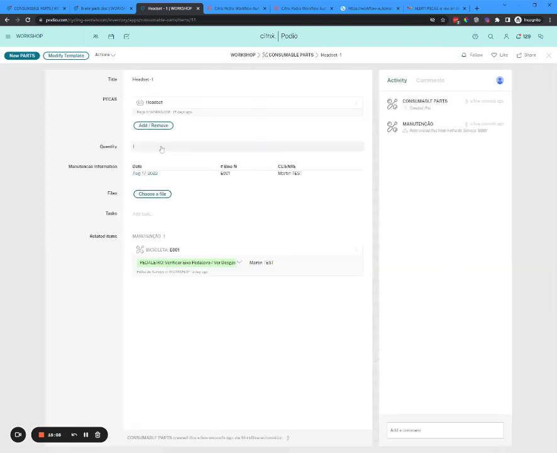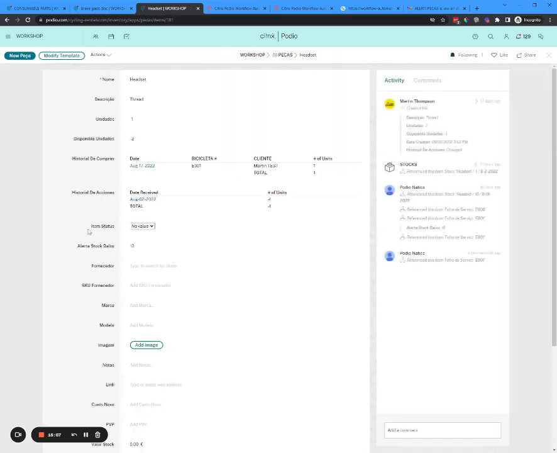So let me check if there's okay. So this one is currently set to -1, and then there's one consumed unit. So the available units have been set to -2.